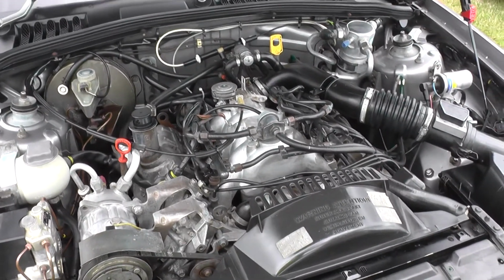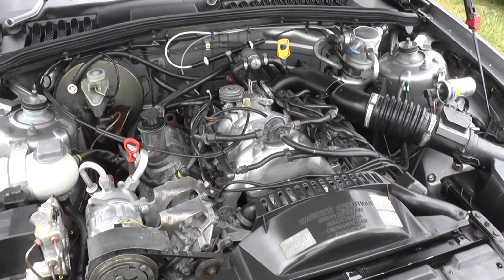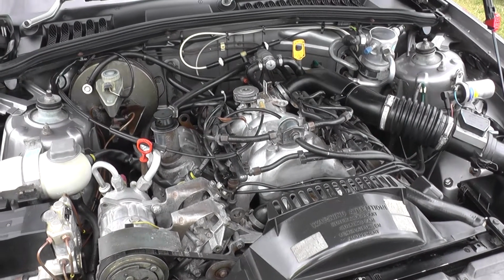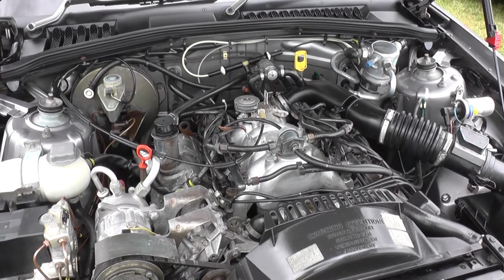Because most people obviously are familiar with the 740, which is probably the bigger seller, and that has just the 4-cylinder, isn't it? That's right. This is a 2.8 V6.